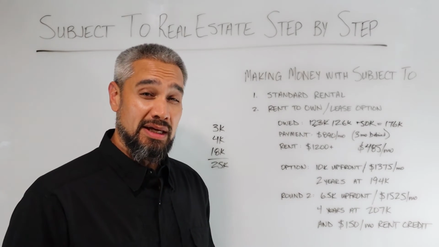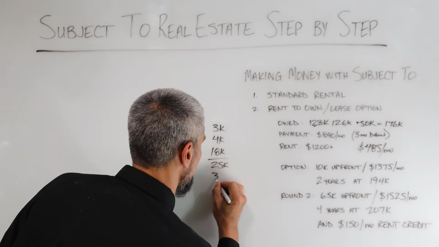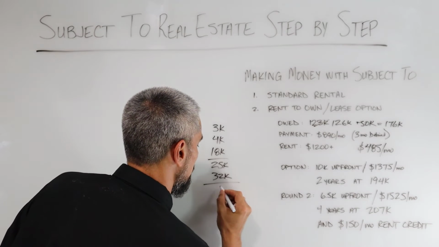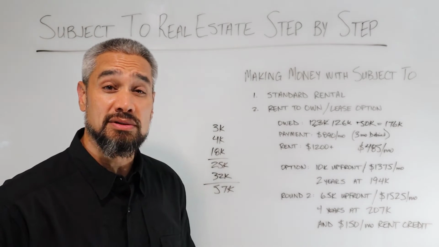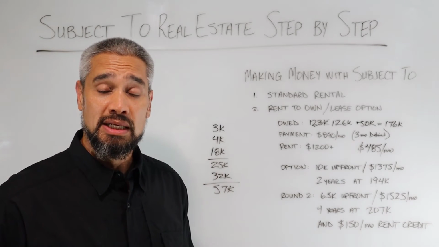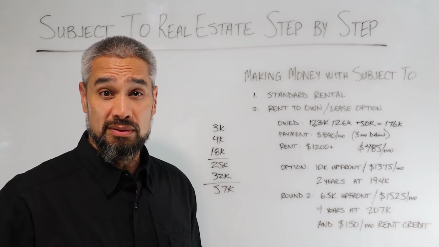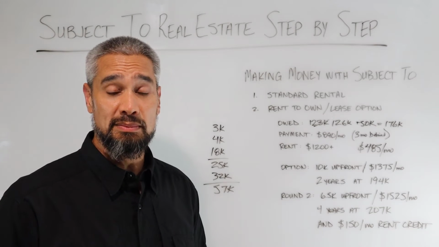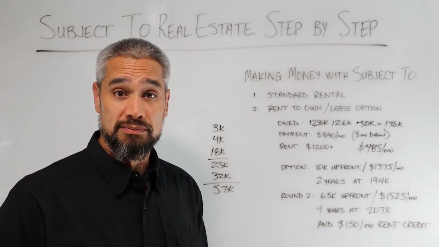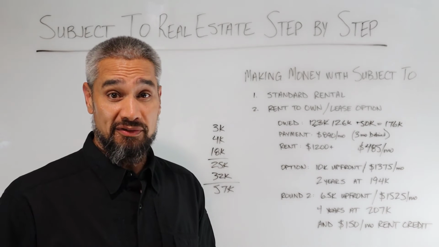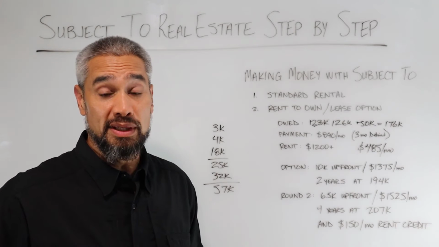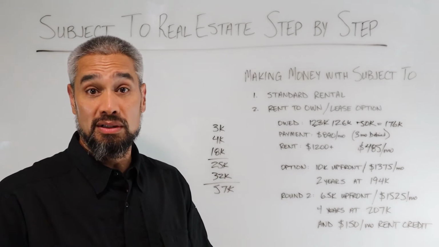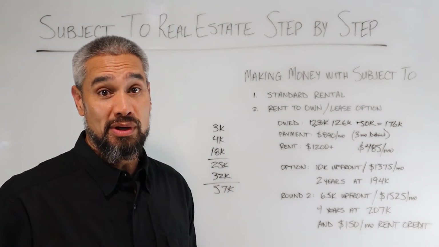They additionally made at closing $32,000. So their total profit on the deal was $57,000. Not bad for their first deal. Now, the seller benefited because her payments were made on time. The loan was paid in full. The buyer benefited because all the improvements that they had made to the property were theirs to keep. They improved it, it appraised well above what they needed, and they were happy.